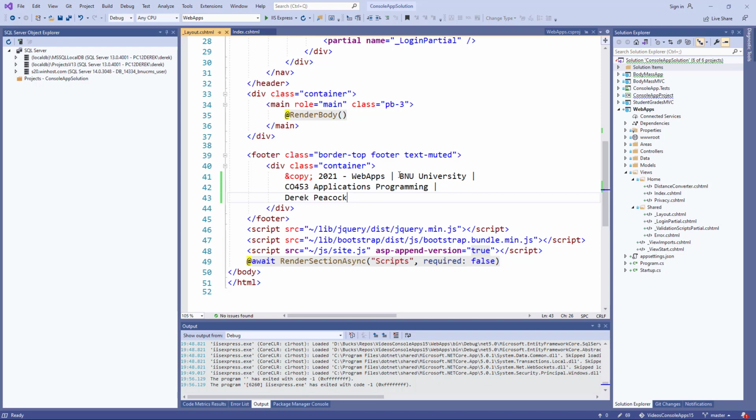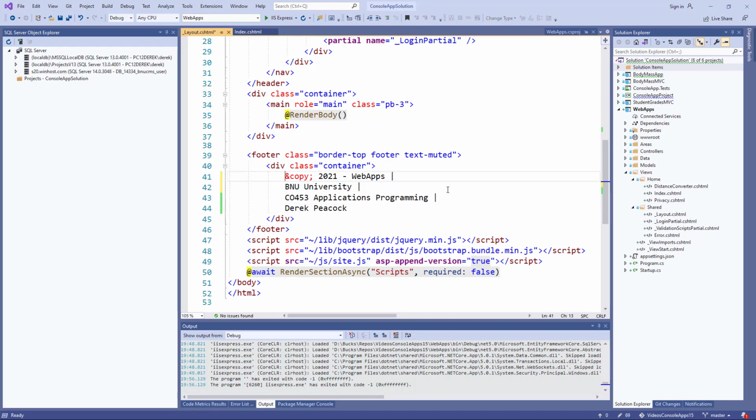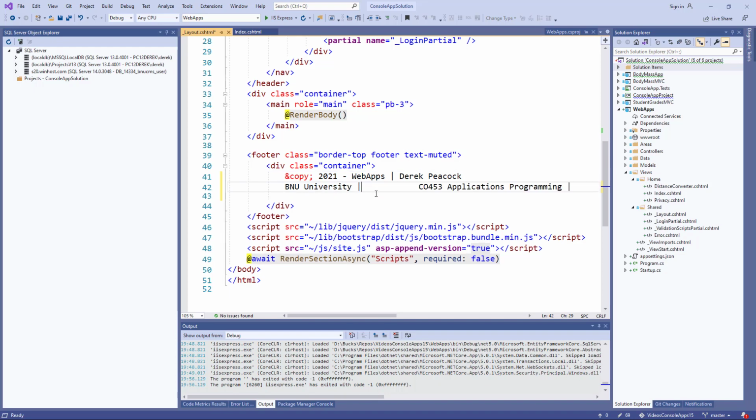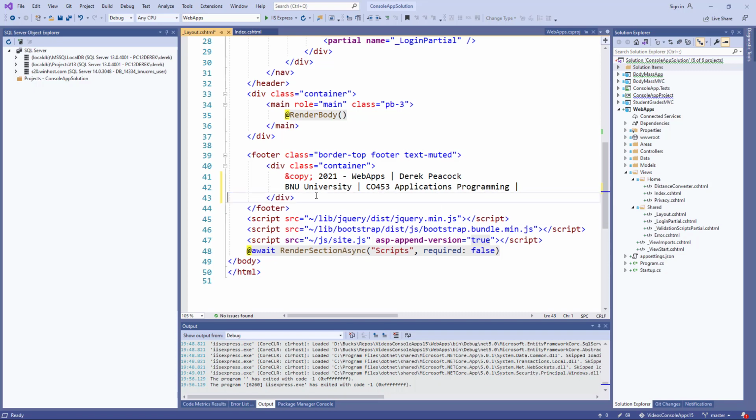So what we might do then is have the copyright notice and your name next to the copyright notice on one line, and on the other line we'll have the university and the module name. Now we want those on separate lines. I'm just going to do it the easy way.